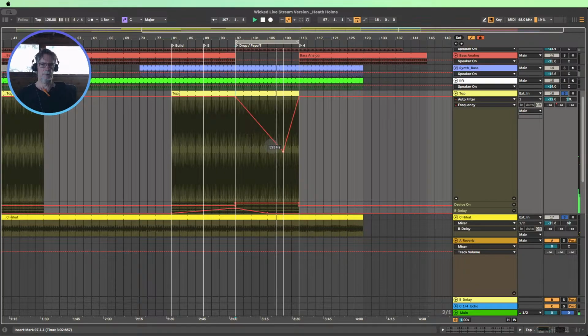Almost to silence. It's about here somewhere. Nice. And sweep it up.